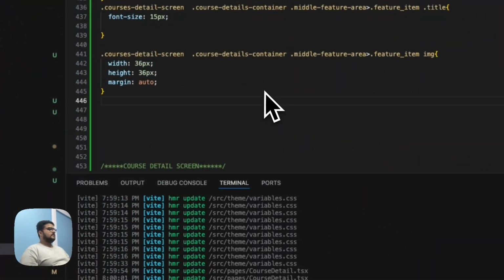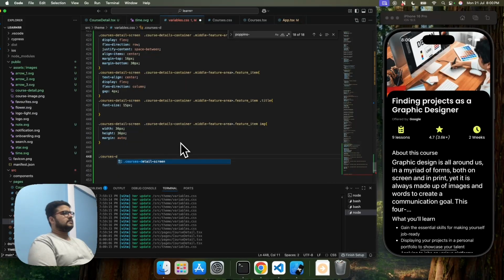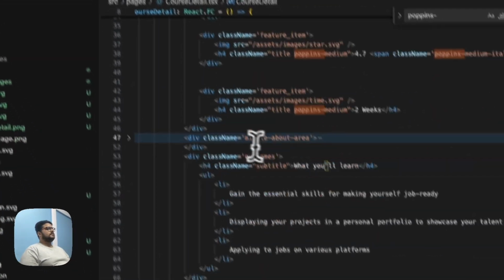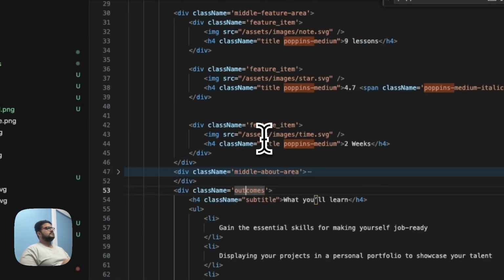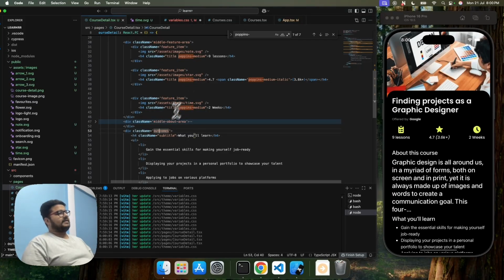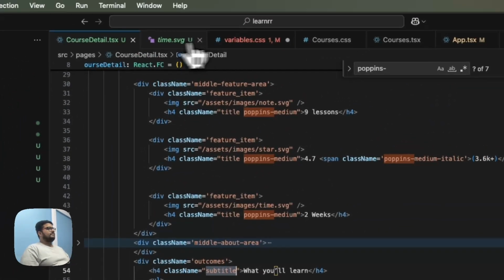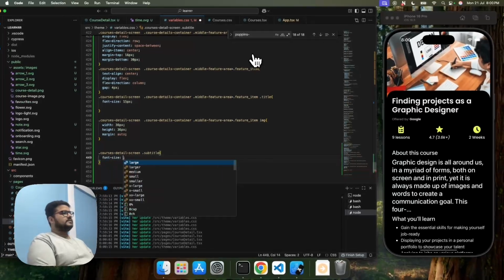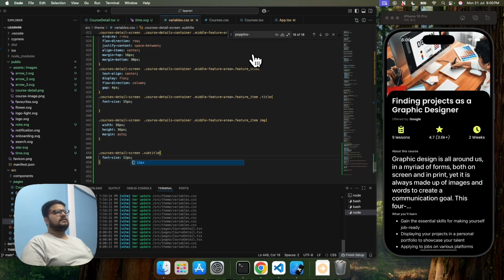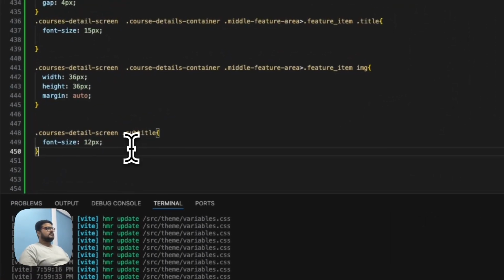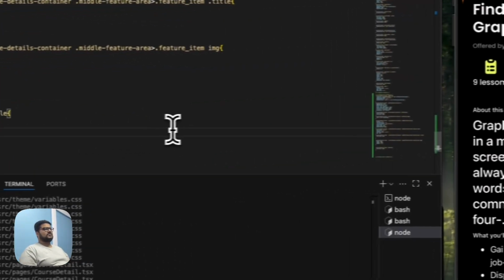Okay. So now forces detail screen. There is only subtitle, 2 times. For example, this class only 2 times, so it will be general. So subtitle font size 12 pixel, and subtitle section.